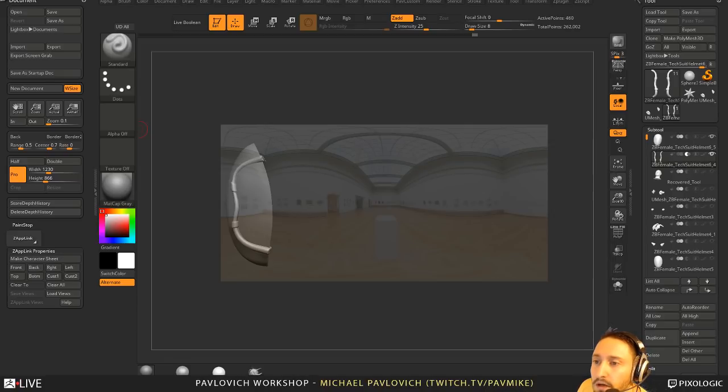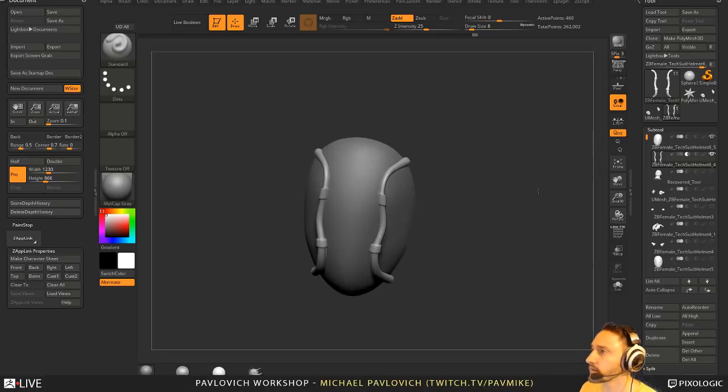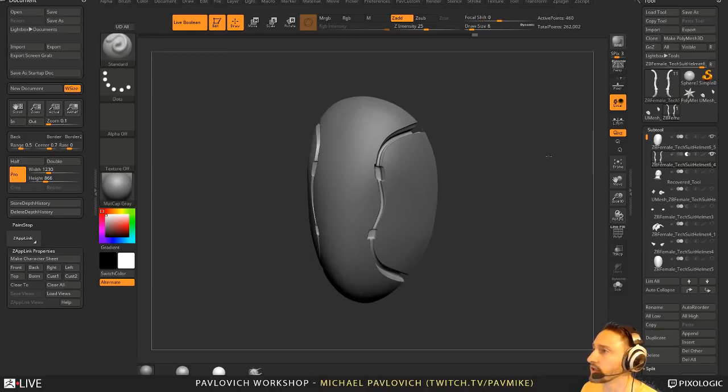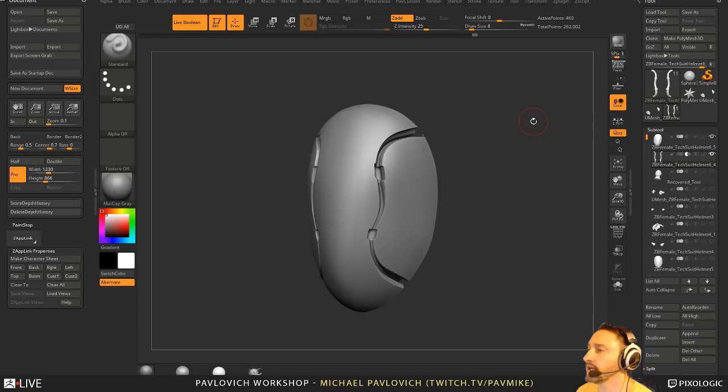I'm trying to render a model I made, but nothing works and I'm stuck at this stage. Rendering should be the easy part. All you've got to do, if we have Live Boolean turned on, is hit BPR. Now we're rendered. So I'm not sure what the problem would be with the rendering part, unless you're trying to do something super fancy.